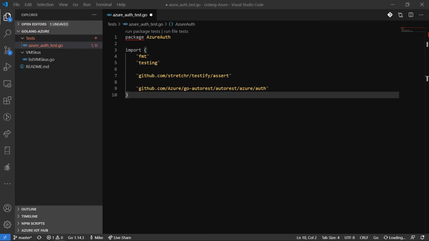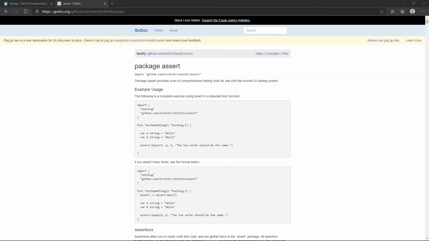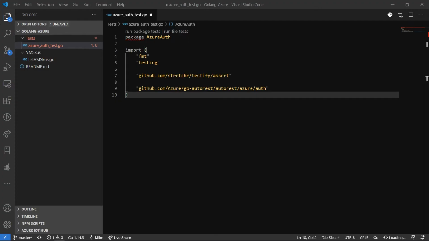Typically in some languages, you may see outside APIs and outside packages and libraries that you need to pull down for testing. Go actually has it built in directly. And then you're going to see testify/assert. What assert does is it's essentially an extra set of tools for testing, and we're going to see that. We're going to see where you can do assert.NotNil, so if it's not nil or if it is nil, you can spit out an error and your test will fail, things like that.